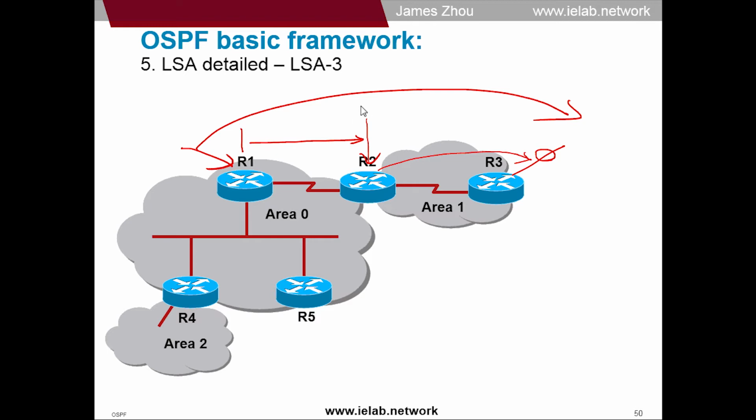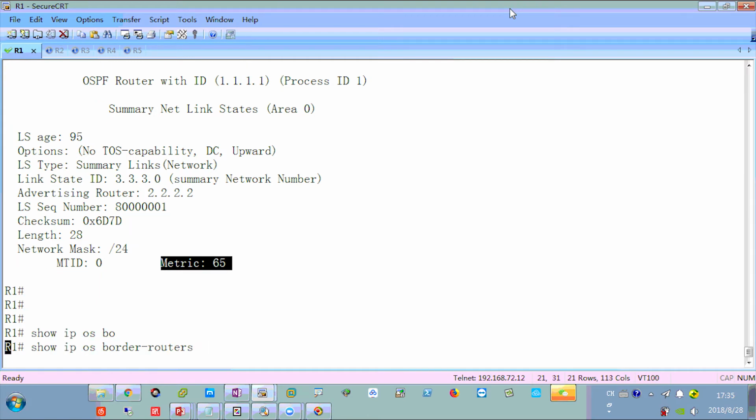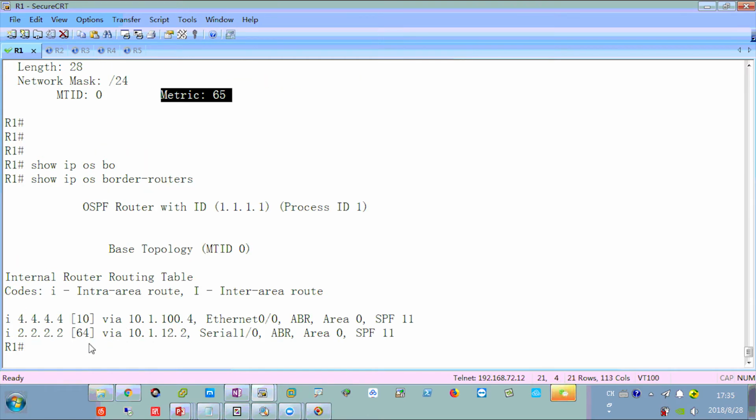What's the distance? Show ip ospf border-routers. You can see R1 to R2 is 64.